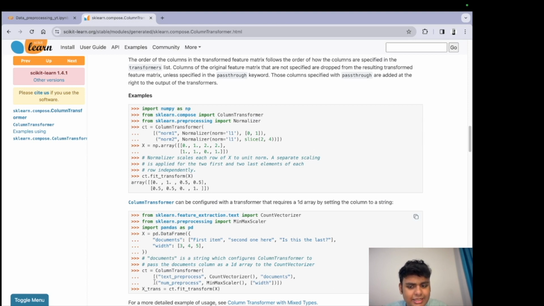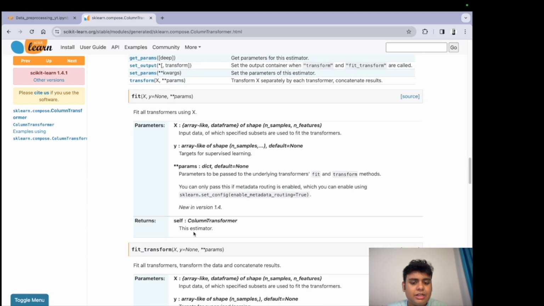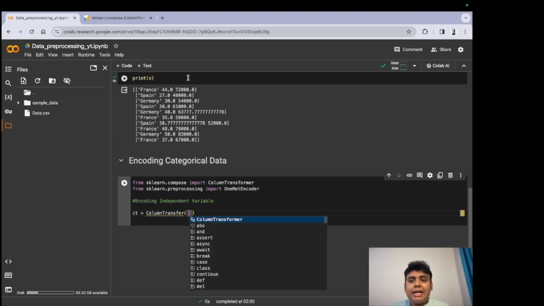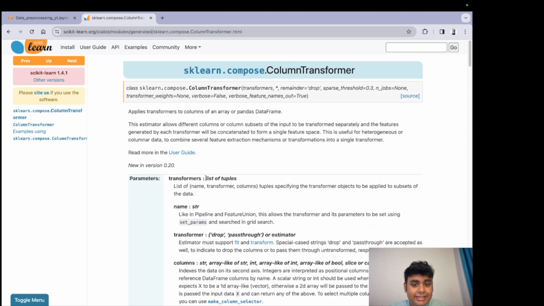Now, if you see, this has a particular syntax. It uses square brackets, so we'll be using that. And anything else? Let's just start and see what things we need. The first thing we understood is it needs square brackets, and the first parameter it needed was transformers. It is a list of tuples.